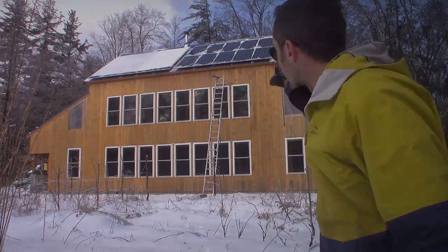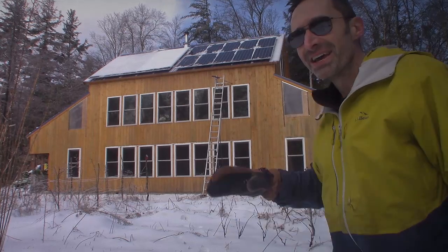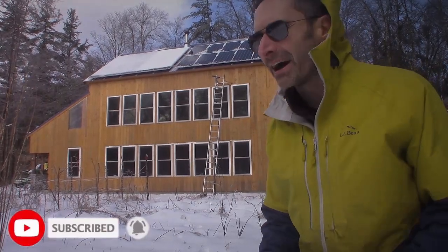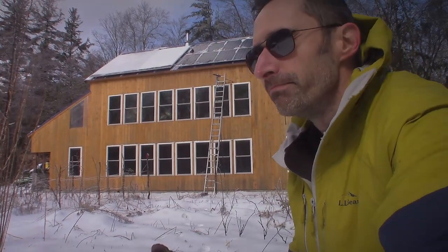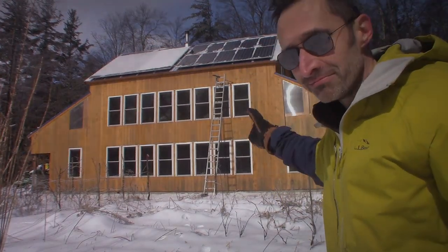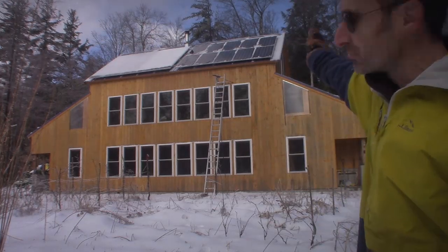You can probably notice as I'm going, I'm not bothering to clear off the entire surface of the panel. Once you get it basically cleared off, the sun is going to melt off all the rest of it. I know some people have talked about putting certain chemicals and sprays on their solar panels to try to get it cleared off, but I don't think that's necessary because just the sunlight does the same thing. Maybe the chemicals speed it up, maybe just by darkening things up a bit — if you darken the snow at all it's going to melt faster. But whenever you have sun landing on your solar panels, there's probably enough sun to just melt off all the snow anyway.